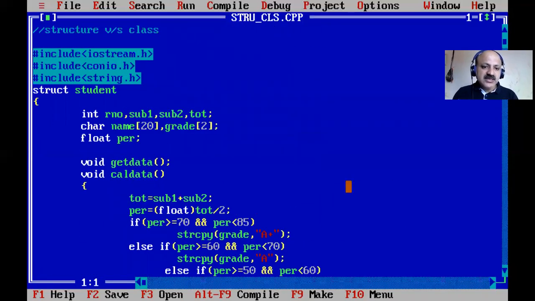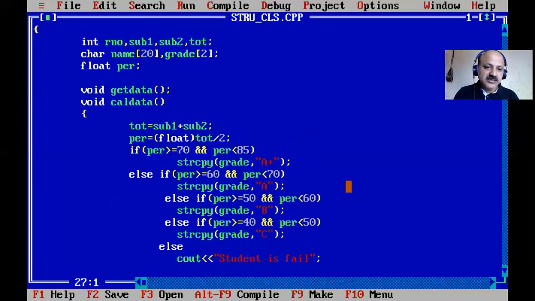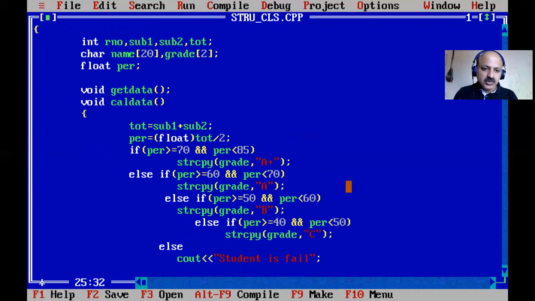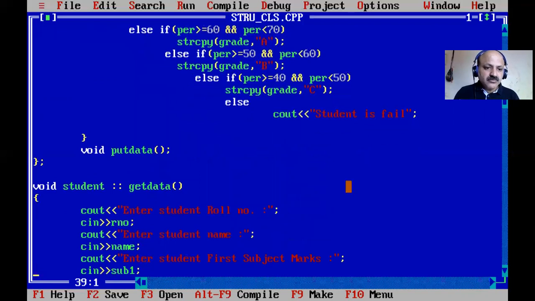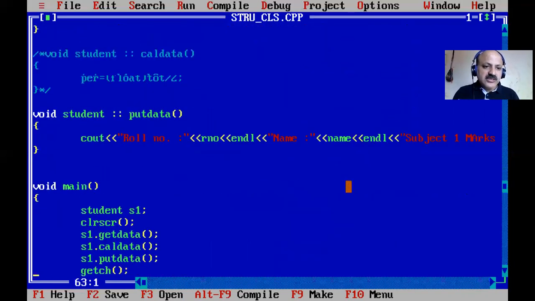So my goal is that I just use else if ladder revision and the strcpy string function. Here we can take the condition else if ladder, like I just passed here. So that is like a ladder. Under else you have to define your if, under else again. So that is like a ladder now. Okay, so that type of thing you can shift your statement. So that is our main goal.